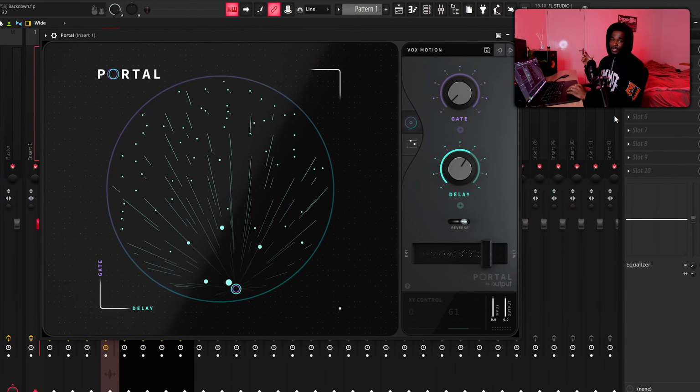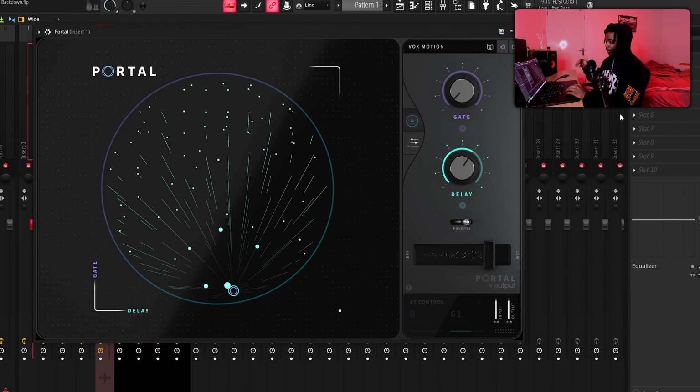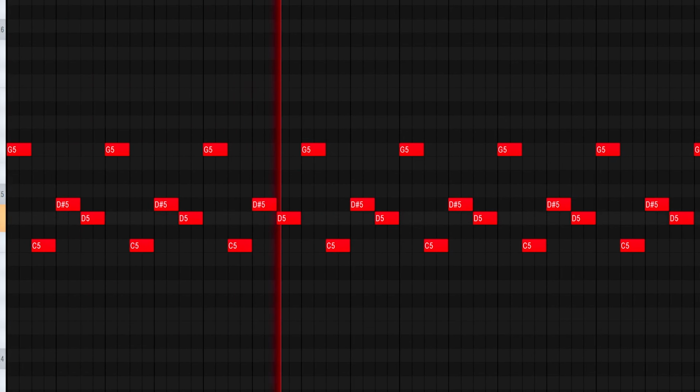The secret with these melodies is to have very repetitive stuff and with a lot of tension in order to create that dark vibe. Now on the mixer channel, I've actually applied this stock preset from Portal, which is called Vox Motion. And this is how it sounds with the Portal. And bear in mind that I actually didn't use 100% of the mixing effect. It is a very minor difference, but trust me bro, it really does make the difference.